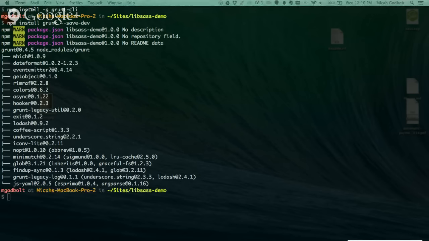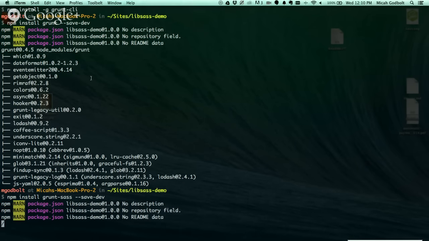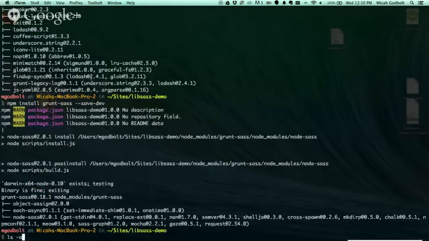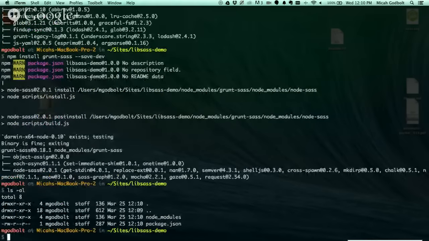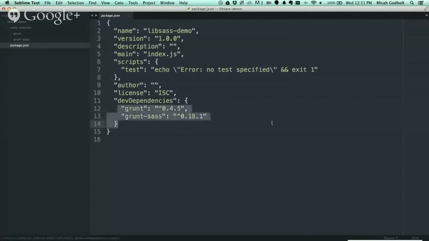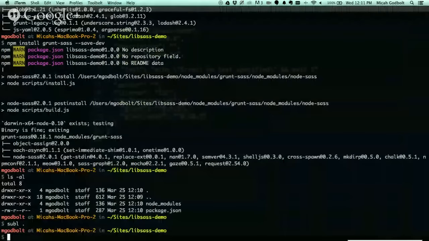Let's go ahead and install grunt-sass. So we're going to get to this whole chain of events of what grunt-sass is made of, but first thing we need to do is just get it installed. npm install grunt-sass. So now if we look at our package.json, we're going to have a couple of dependencies in there. And if we look at our node modules, we're going to have some nodes in there. Node modules here is grunt-sass, package.json. We've got dependencies. All right, so we've got that set up and ready to go.